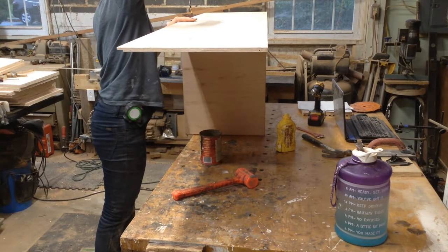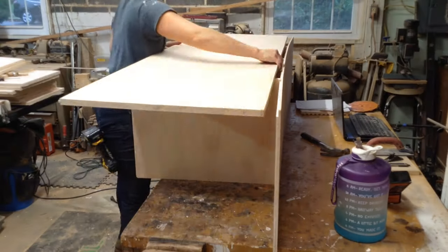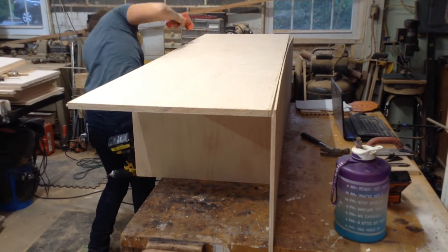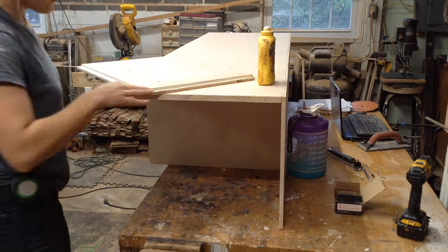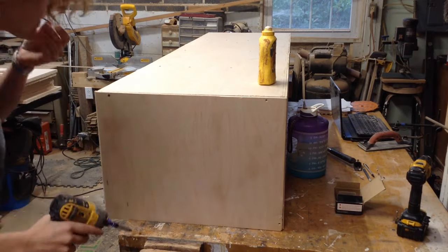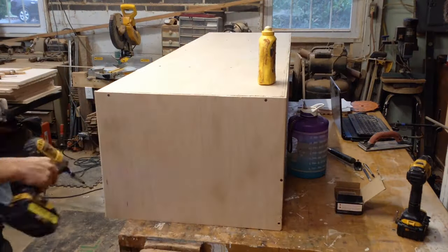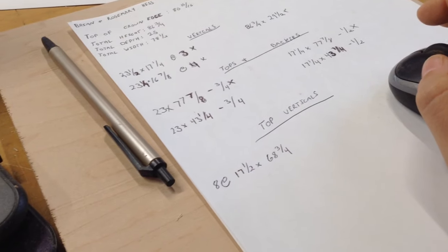To glue this up I did one piece at a time — I put that center piece in, screwed it in place, and then put the top on and got everything true and screwed into place. The nice thing about built-ins is only one side of both of these is going to be visible, so I just decided to go with screws all the way through instead of clamps. The screws essentially act like clamps, and with painted materials you can get away with a lot — all I did was putty the screw holes before primer and you can't tell it's screwed in place. It just makes life easier especially since I don't have a lot of long clamps.